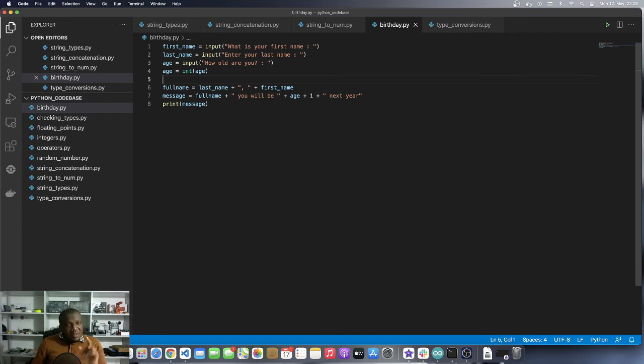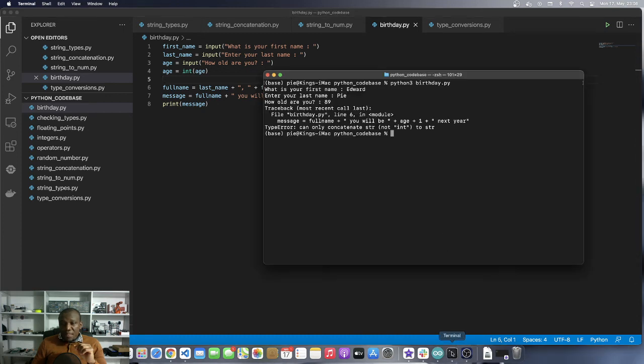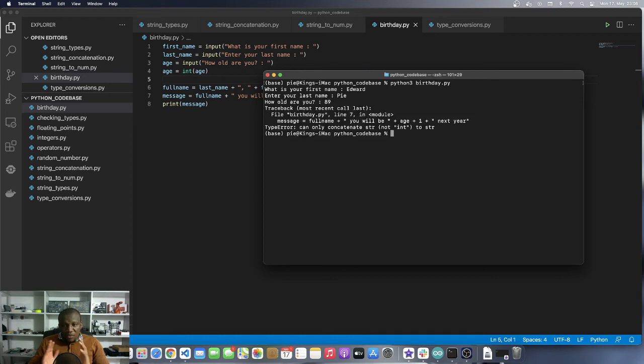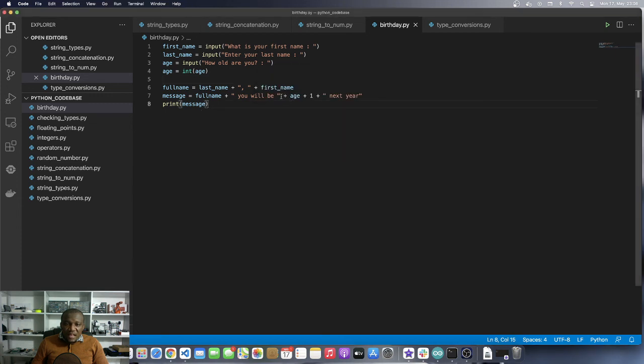Now this might still not work, and I'll show you why. So let's run this program once again. I enter Edward, pi, 89, and we still have an issue here. The reason is that over here, you see, on the left side, this is a string.